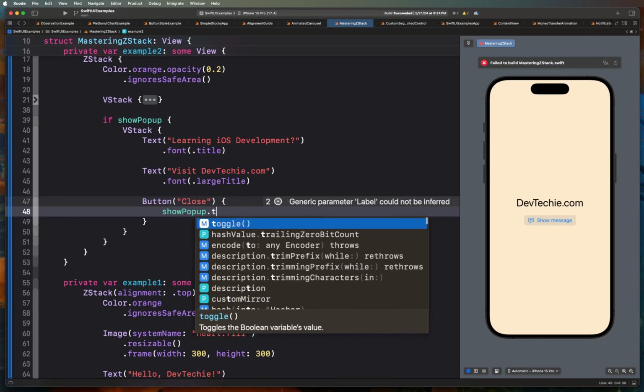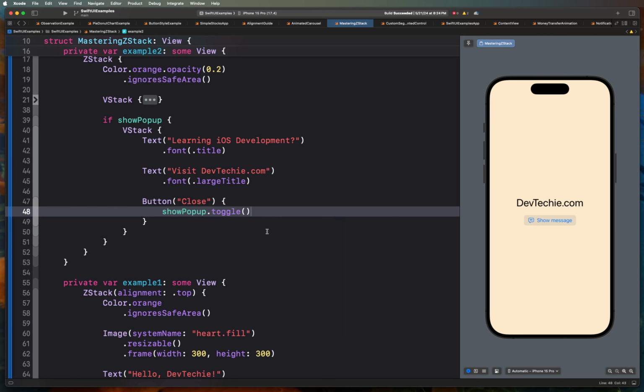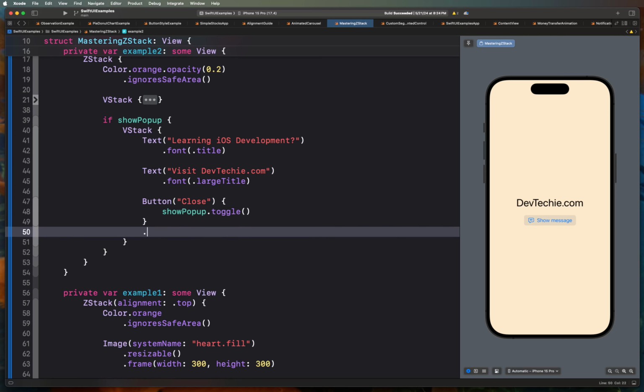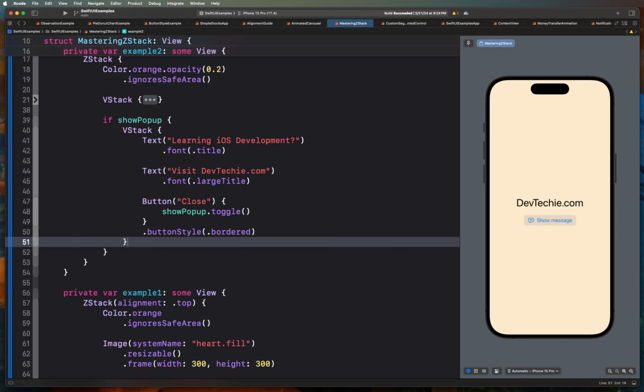If you want to close the pop-up, we simply toggle it off. And for the style, we're going to say button style dot, again, bordered. Okay, and now we have our basic pop-up ready.